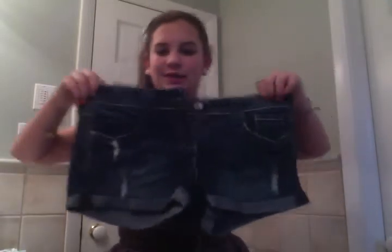I also got two pairs of shorts because it's getting into spring and my school gets hot. First I got a pair of jean shorts with rips — they're the perfect size and I can unroll them to make them longer, just a plain pair of jean shorts. Then I got white jean shorts, because I always like to have at least one pair of white shorts for spring and summer. These are lightly distressed with some lines in them, and you can roll them up or leave them unrolled.